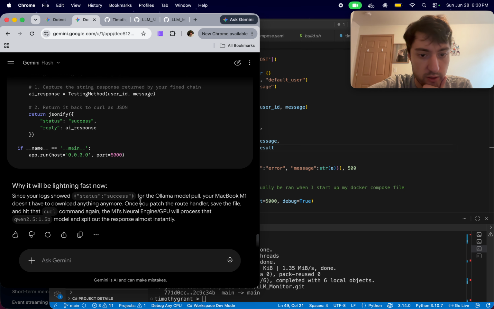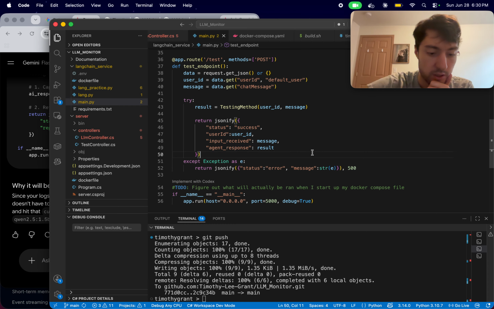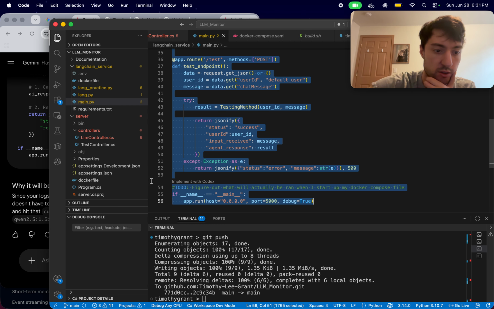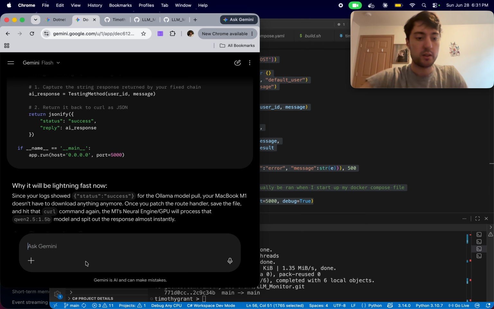Since your log showed this, Ollama pulled them. Okay. So I should be able to do this. Here is my current Flask, do you see why the problem might have occurred?